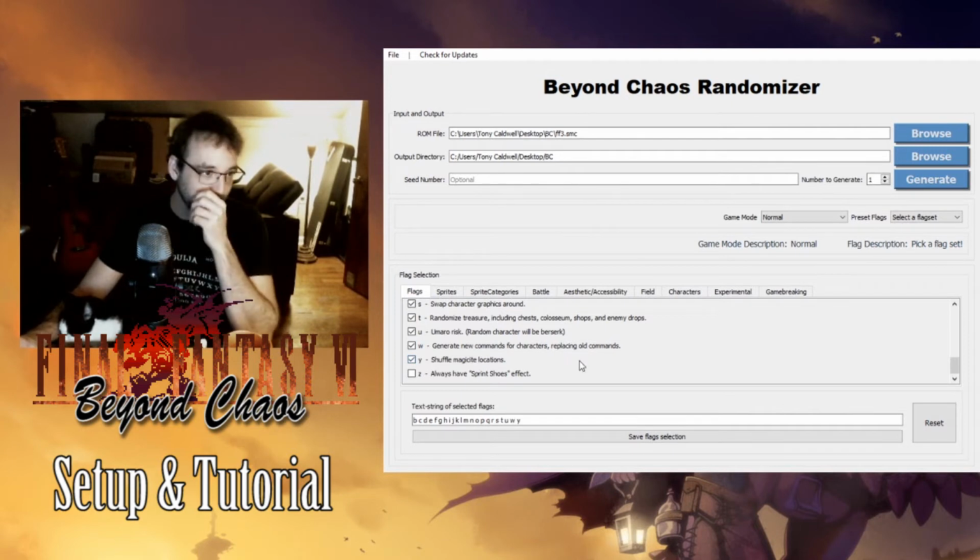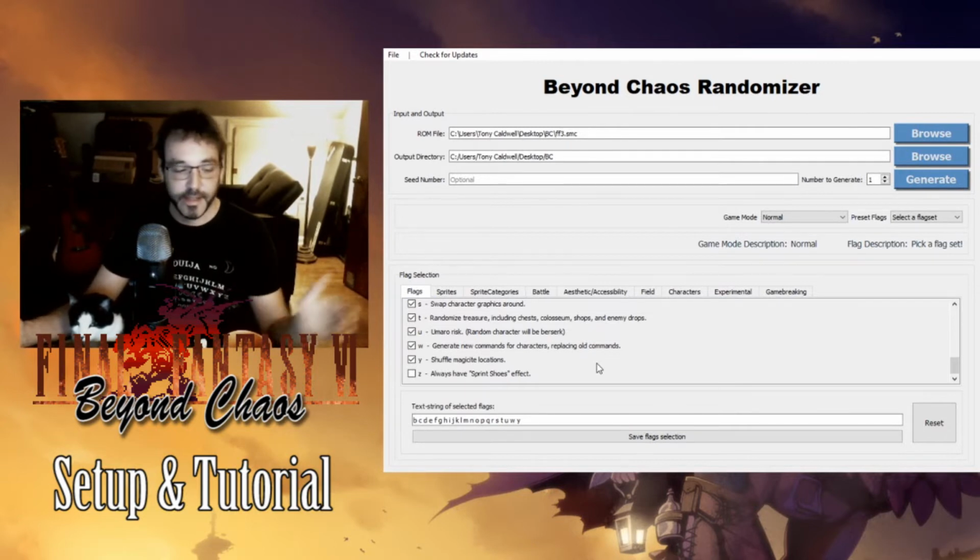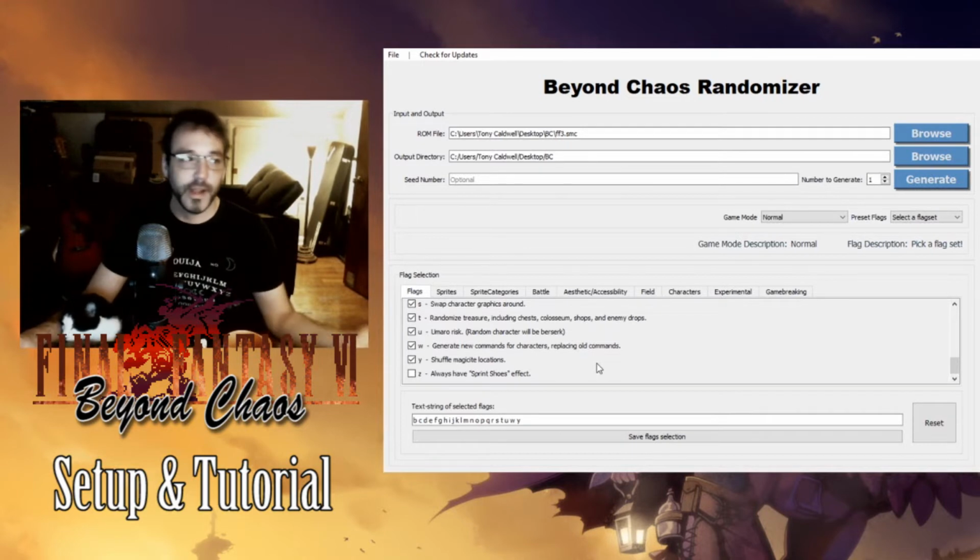And then shuffle Magicite locations. This is still basically equivalent to the ones where you would get in the normal spots. They're just different, right? So, like, when you fight Ifrit and Shiva, usually in the Magitech Research Facility, after you win, you might get Golem and Unicorn or something instead.